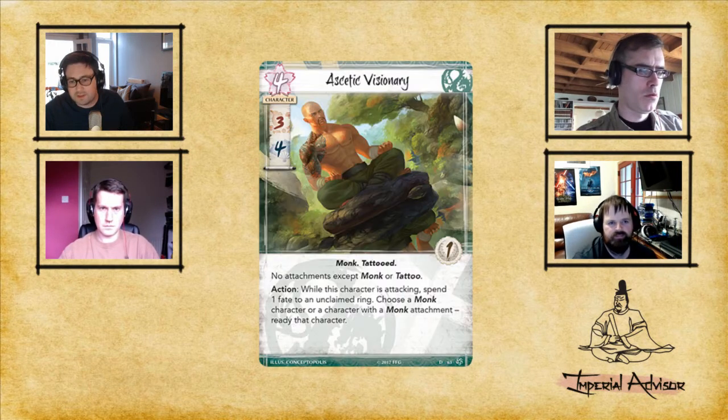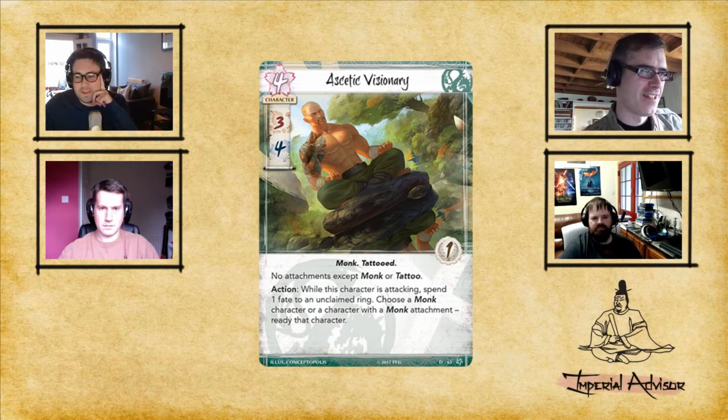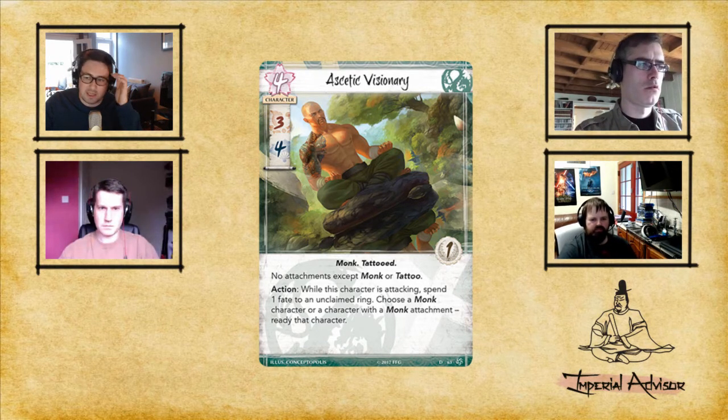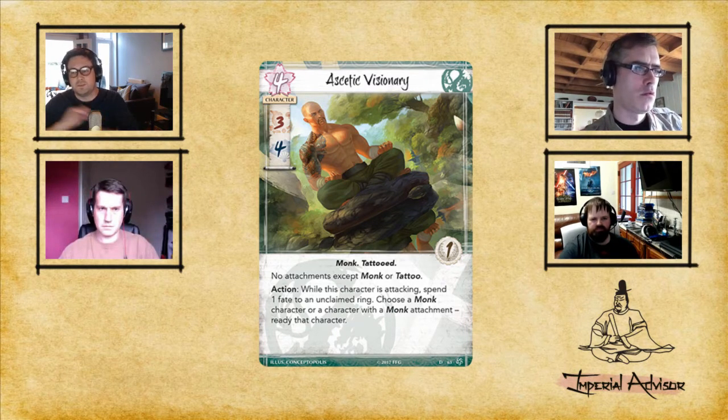So we've got Ascetic Visionary, Ascetic Tattooed Monk. It won't take attachments. Can spend fate to an unclaimed ring, which is a sort of thing we've seen a little bit of from Dragon, and allows you to ready a character with a monk trait or a character with a monk attachment.